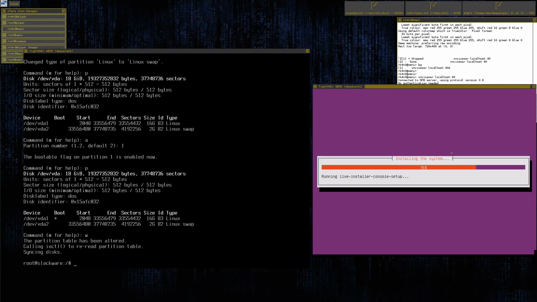Storing language, running live installer console setup. Okay, so it's actually copied some stuff to disk, and now it's going to run the remainder of the installation, I think. It's preparing.